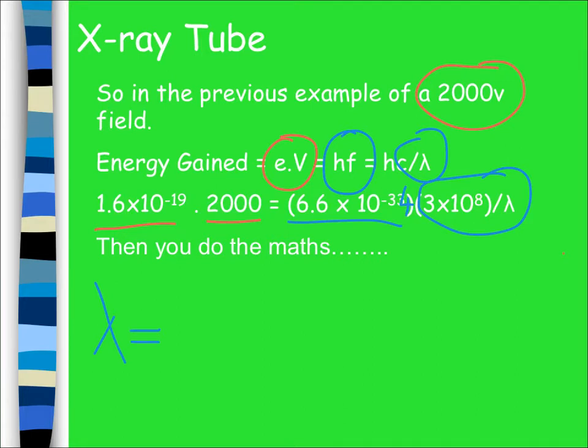Do it now. Stop this. Do it now and find out what you get, because that's quite important. The wavelength of an X-ray. Now, it should be less than the wavelength of light, which is around 6.4 times 10 to the minus 7 meters. So it's got to be a bigger minus than minus 7, is basically what I'm saying.